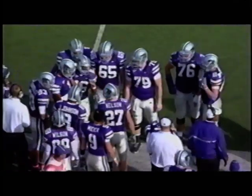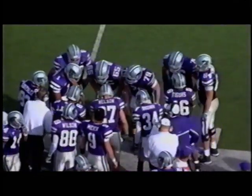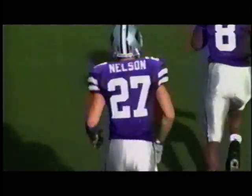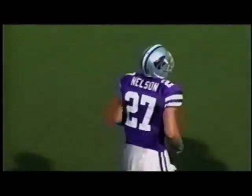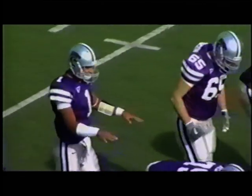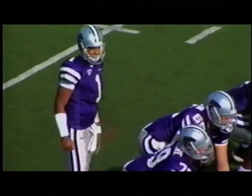White, you mentioned that their red zone production has been very good. Do you realize hitting 22 scores in 25 opportunities is second best in the Big 12 in percentage scores? And that's not a ton of field goals. That's only 4 field goals down there, 18 touchdowns. So they haven't got to the red zone as much this year, averaging only 21 points a game, but when they've gotten down there, they've kept the momentum and got 7 points.